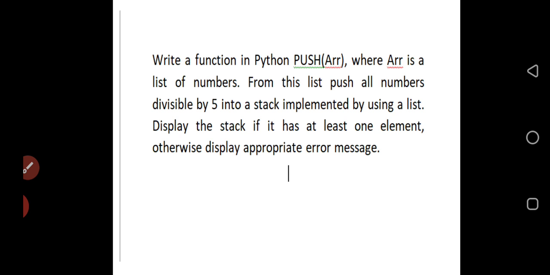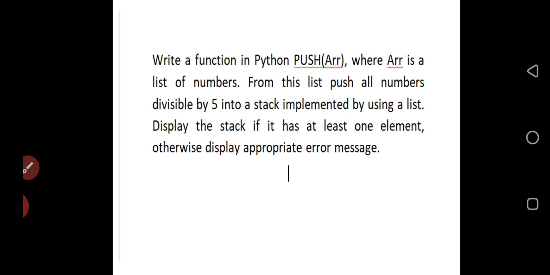What is the question? Write a function in Python. The name of the function is push. It will have a parameter arr, where arr is a list of numbers. It means one list will be passed in as a parameter to the function. From the list, push all the numbers divisible by 5 into a stack.